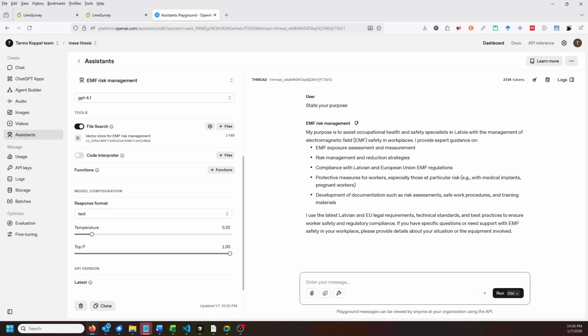So let's try to see if it's able to access these files that we included in the vector store. So let's ask, what kind of knowledge is included in your files?